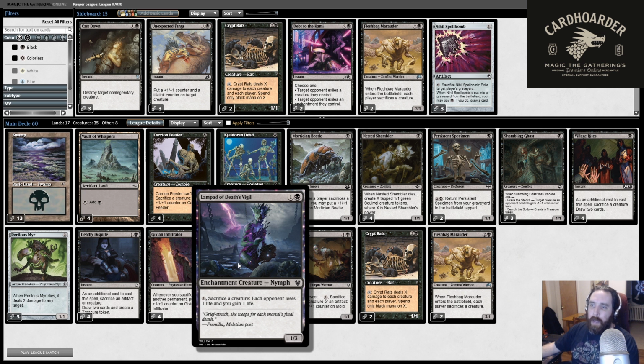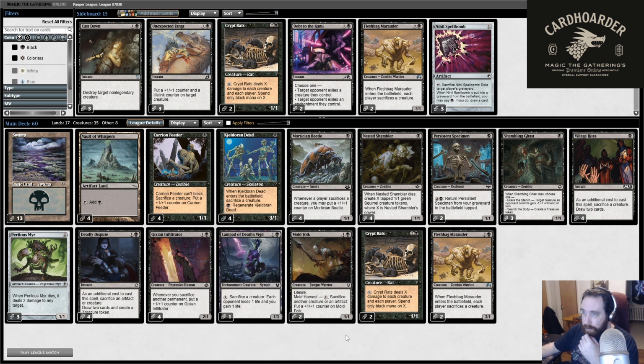For a colorless mana, we can sacrifice a creature, and then each opponent loses 1 life, and we gain 1 life. So this is a little bit of reach, and also giving us a way to potentially gain a little bit of life if that's important.